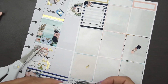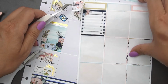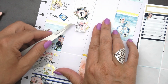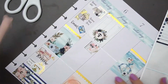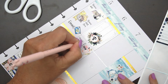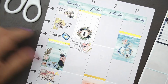So let's do it on here. Trying to fiddle about with it is ridiculous. There. That's it. Cool. And then I'm going to put it on that side there. There we go, like that. And that is going to be what we're saying on that. Invoice, wasn't it? Okay.